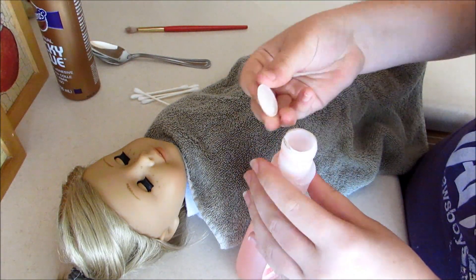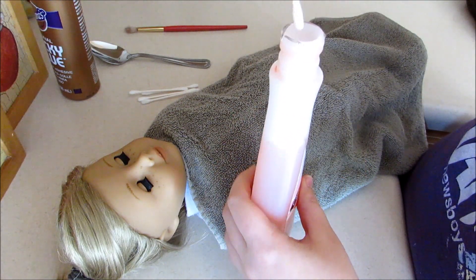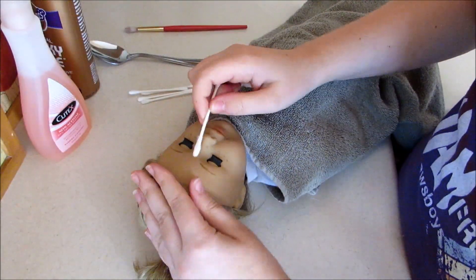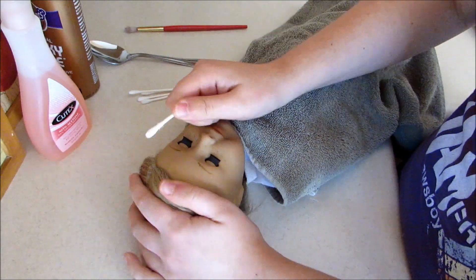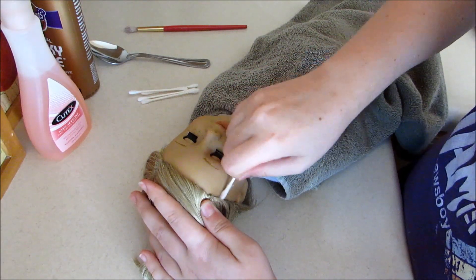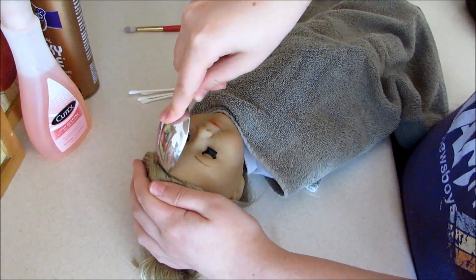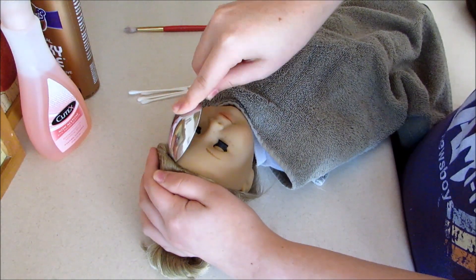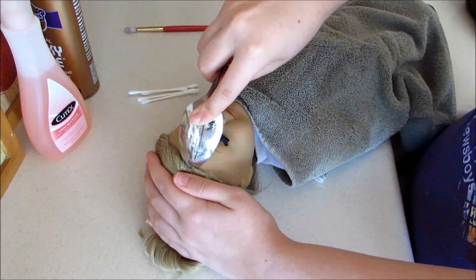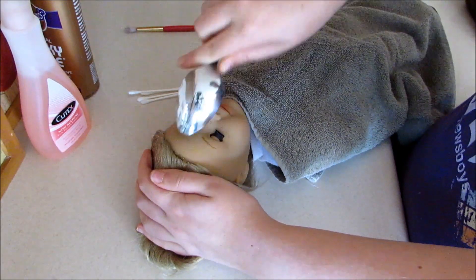I'm at my kitchen counter and I'm going to take the cap off the nail polish remover — wow, such a strong smell. I'm going to keep recovering it so it doesn't spill. I'm taking the q-tip and going in here, kind of pulling the wig back. She's a 2011 doll, so I wasn't sure how the wig was going to come off, but it already seems to be loosening quite a bit.